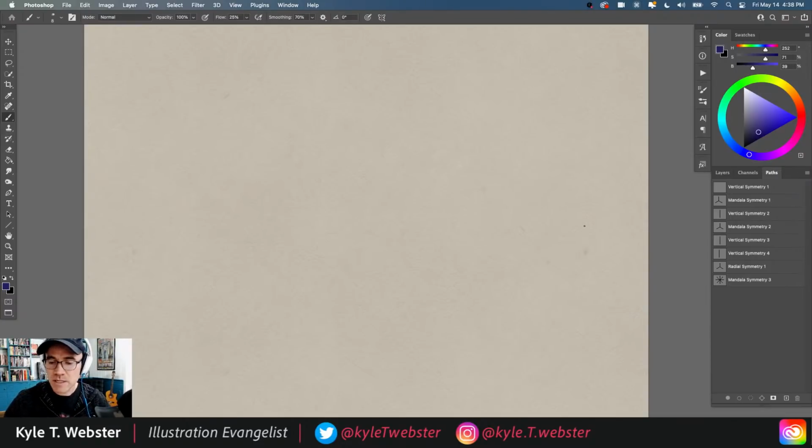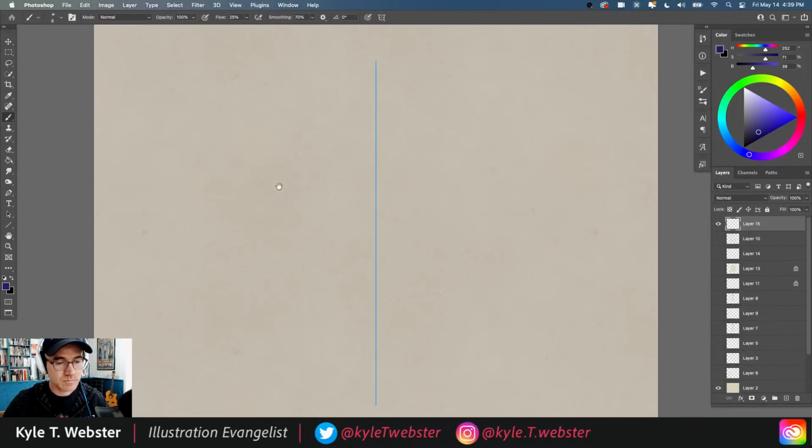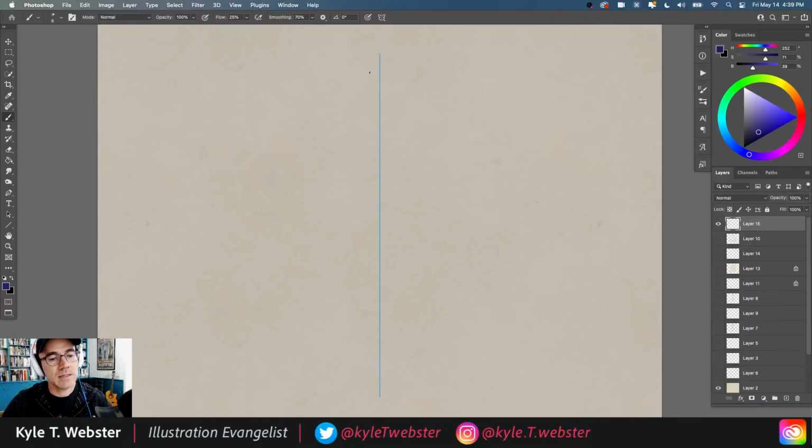Again, if you're joining a little later, remember all of the symmetry modes I use in the document wind up being saved automatically here in my paths tab. So that's really handy. Okay. All right, so back to our vertical symmetry. And this time do a oh, weird.